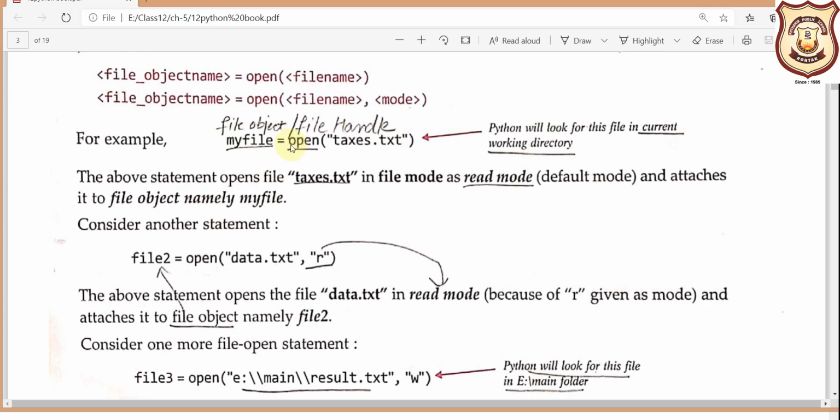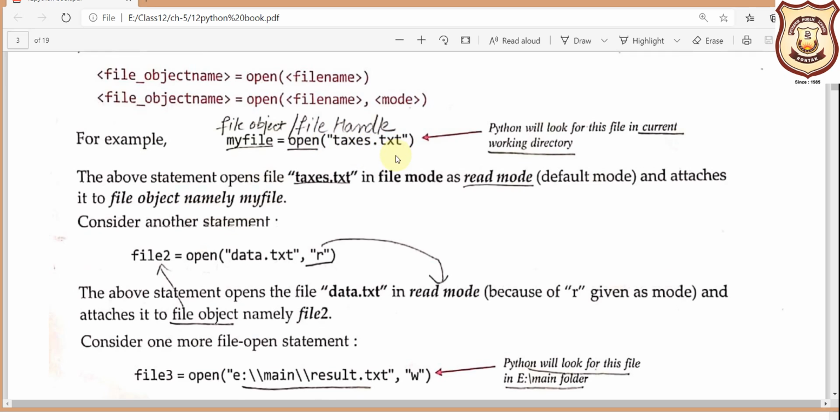Because the file has been stored in the same current directory where the Python files are. In that case you are not required to specify the complete path. If the directory where the Python file resides and the text file you have stored are the same, then it is not required to write the complete path.